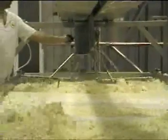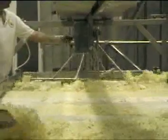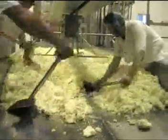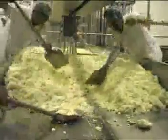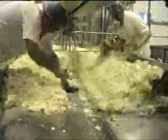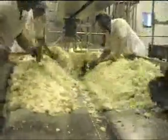You can see back on the cooling table that the curds are being freed from the whey as fast as possible. And you can see a rotating arm there which keeps the curd broken up to allow the whey to drain out. And that's most important, that we drain the whey off as quickly as we possibly can in order to get the curds to the right texture that we're looking for before we mill them and put them into the moulds.